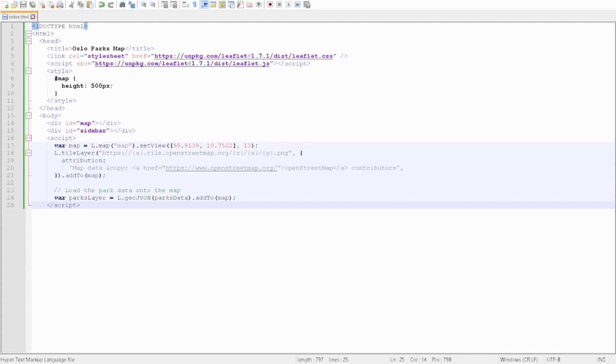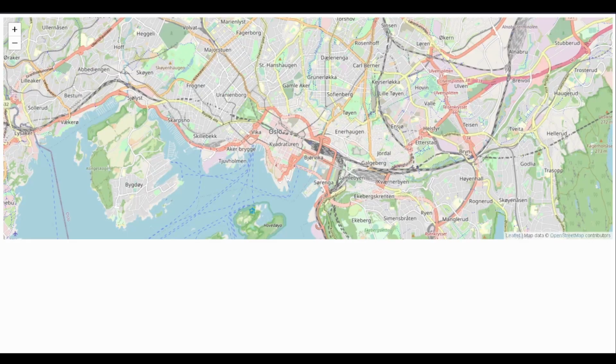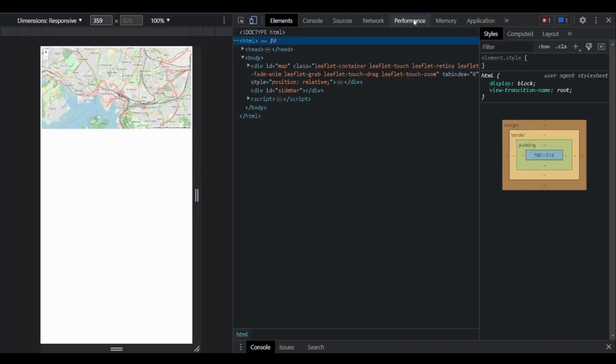I refresh the page. Okay, here we have the map, and we refresh it, and to be honest, there is nothing coming here.